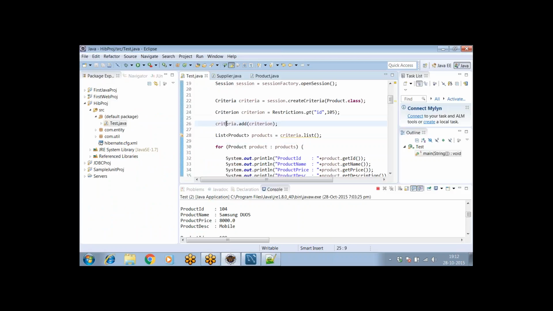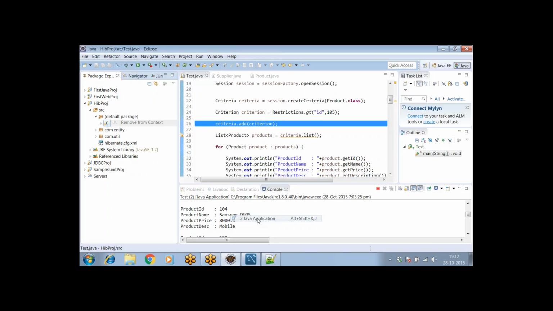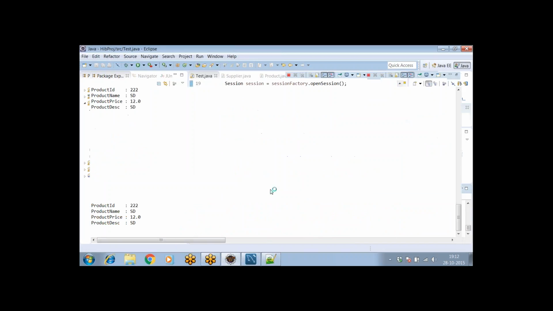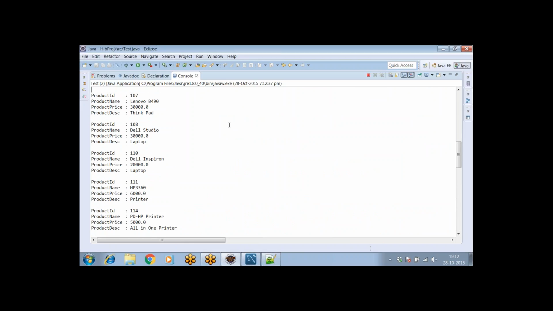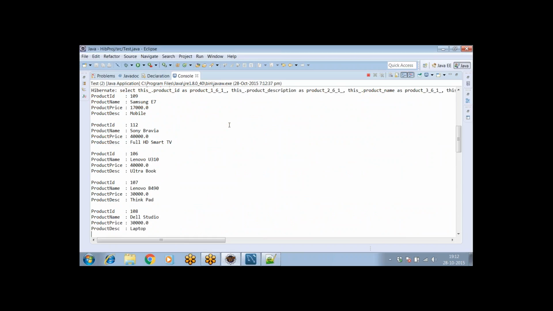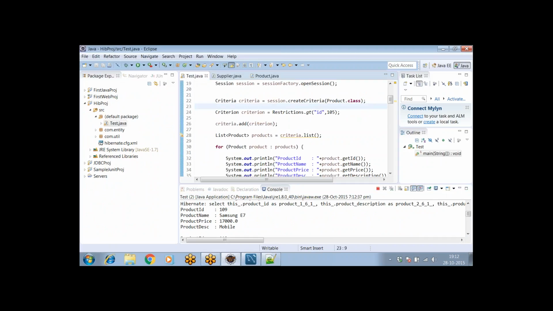You see, you have associated the criterion to the criteria. You see, the record ID starts from 109.